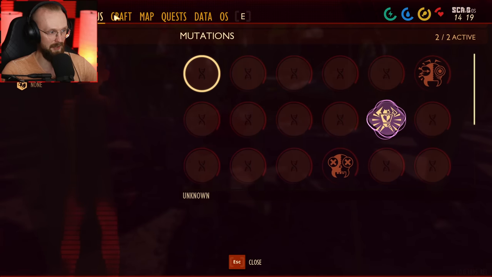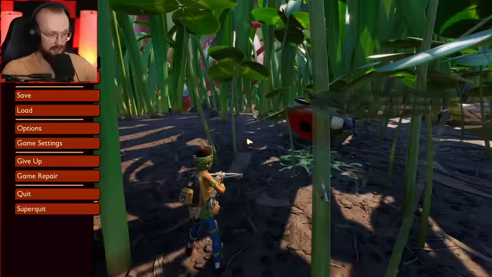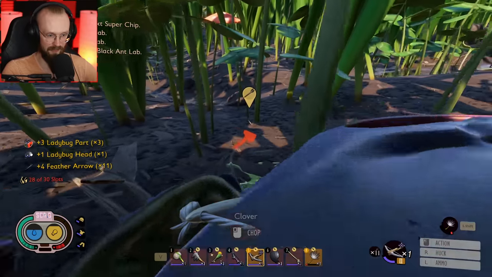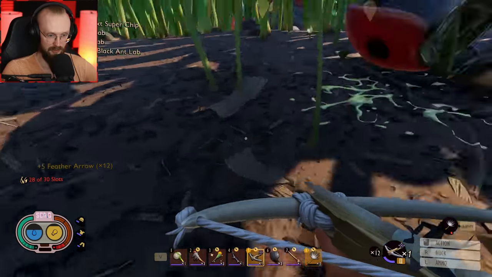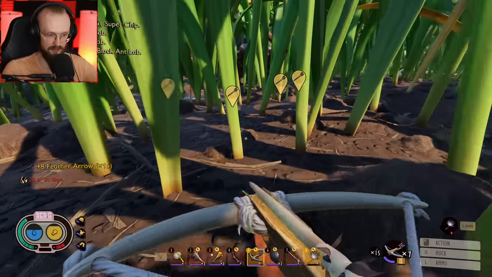Now let's try to get back all of these arrows, but before we do this, we need to craft perhaps a healing item. I don't have any of that. I cannot craft a healing bandage because all of my resources are at the base. There we go, we've gotten some more ladybug parts, and let's say we can craft a level 2 armor. Lovely. Now let's try to get back and let's get all of these arrows that I've lost.